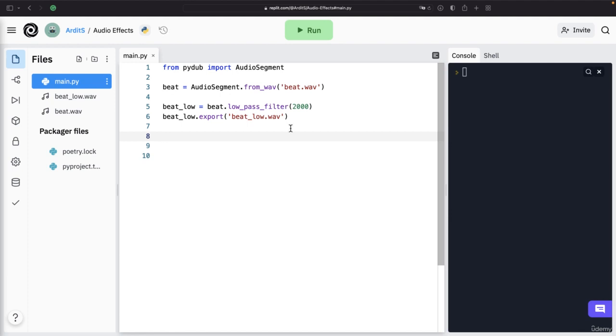Now, to make the music mono so that you can listen only to one speaker, let's say you want to listen only to the left speaker. Let's write a beat_left variable that is equal to the beat_low. So let's use this low frequency audio. You could also use the original one, whatever you like. So I'm using that beat_low.pan. Pan is the method to apply this mono effect.